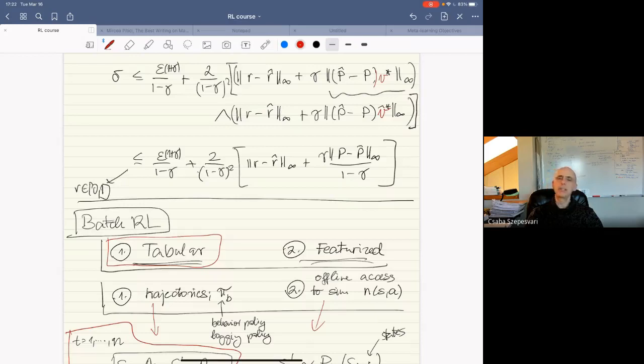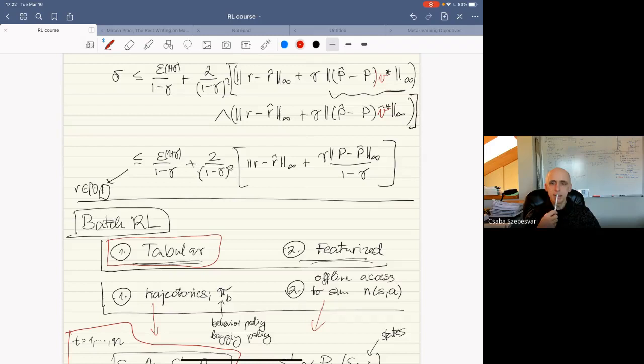I just wanted to point out the beauty of this result that we use today, that it applies to online planners too, right? You might think that you designed this online planner, but the guarantee was just for when it is used in this MDP, which is a fake MDP, not the real MDP. So then, what the heck, we're going to use this in the real MDP, is it still going to work? Yes, this is the result that tells you that it's still going to work.